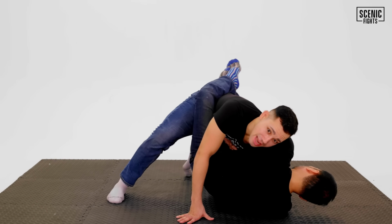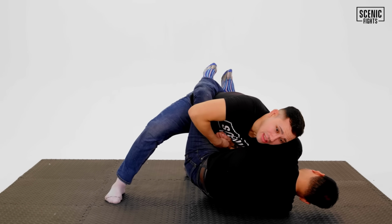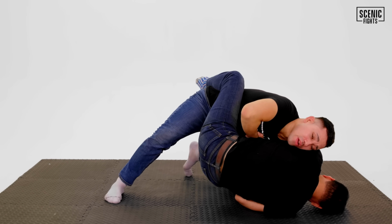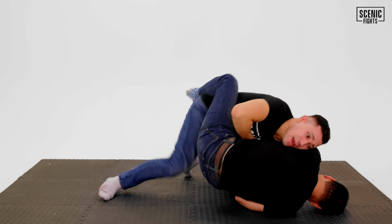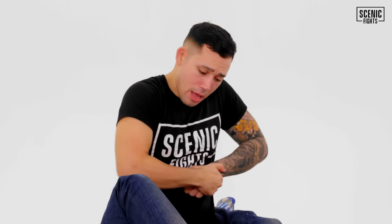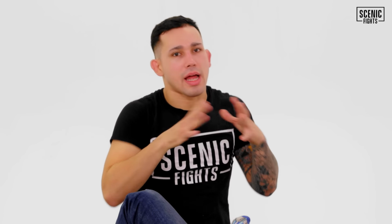So we're gonna do a little trick here to put pressure on the arm so he can either let go or we'll shoulder lock him back. Watch this, guys. As I stack Logan, my free hand can go and grab my wrist. I can pull it and start lifting up and putting pressure on his joints here. From here, he'll either have to let go or tap. That puts pressure around his arm. So by myself, I grab, I pull and I lift, and that starts twisting his shoulder. From here, most people will let go because it does hurt their wrist or shoulder, or they might tap.